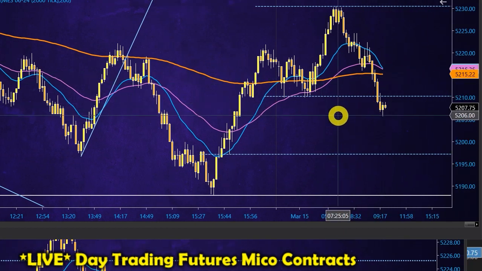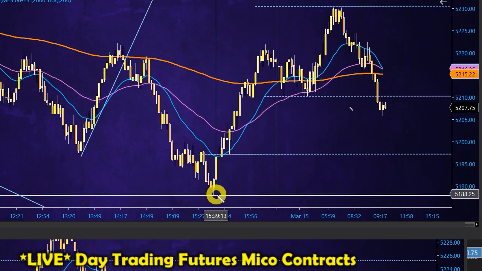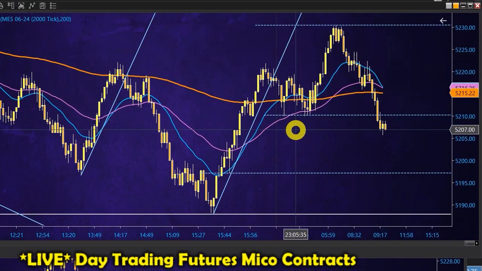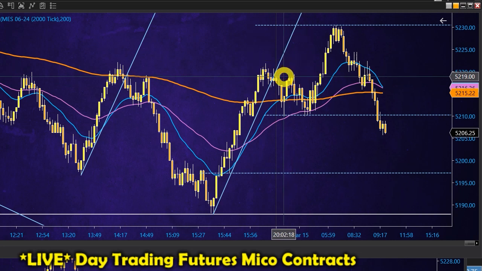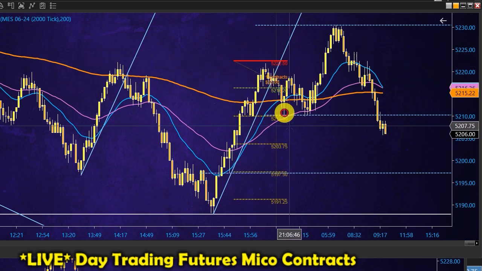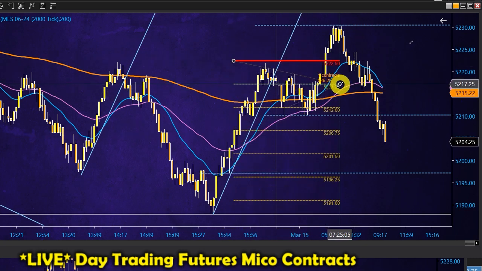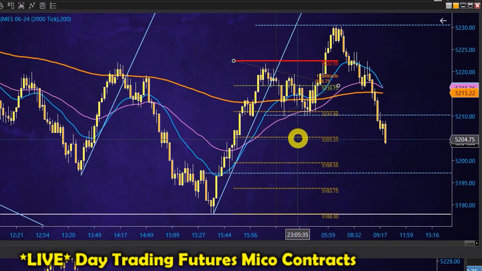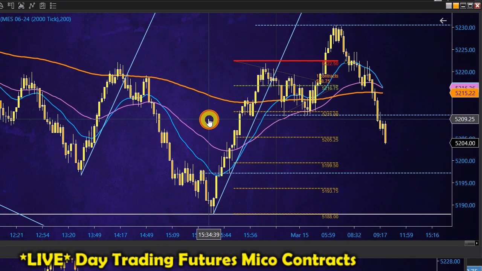Now you could say, well, what about right over here? This one did not work as good, did it? Well, we would try to do that, and let's see what would happen if we did enter here. I'm going to show you the risk reward on that if I did take this trade. Let's say I entered somewhere here and my risk is at the top of that, we would have probably hit 1-to-1 on that. So there's the 1-to-1 return. It could break even. So the trade would not have lost anything.